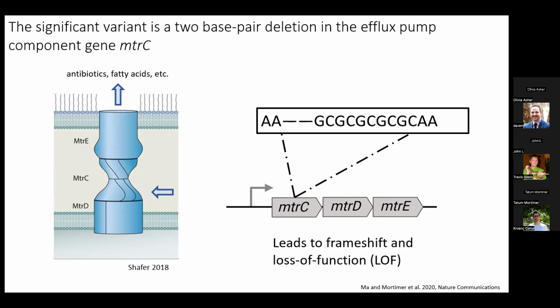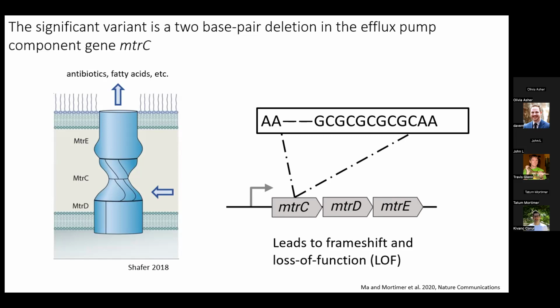And so you might imagine, okay, maybe production of this efflux pump has a fitness cost. But when we looked in the lab, we didn't see a fitness cost. Isolates that were expressing the pump or not expressing the pump were growing equally well. And in studies in the mouse model of gonorrhea, expression of this pump is associated with a fitness benefit. But because of the frequency at which we were seeing this mutation emerge, we felt like there must be some environment where expression of this pump is actually deleterious.